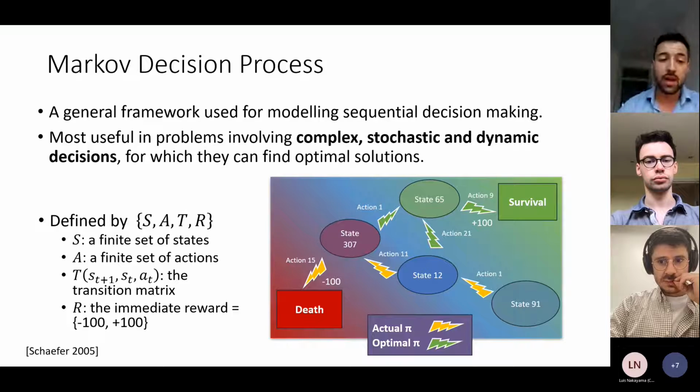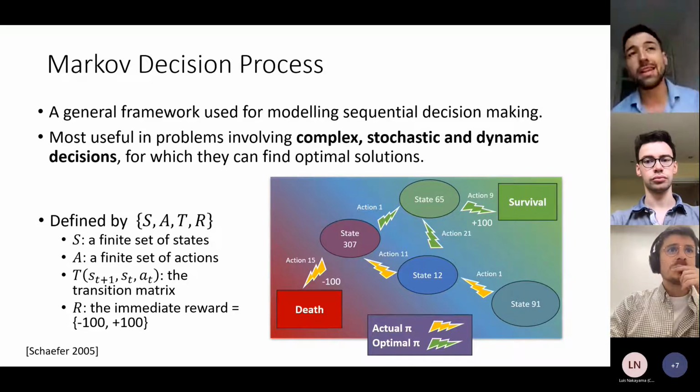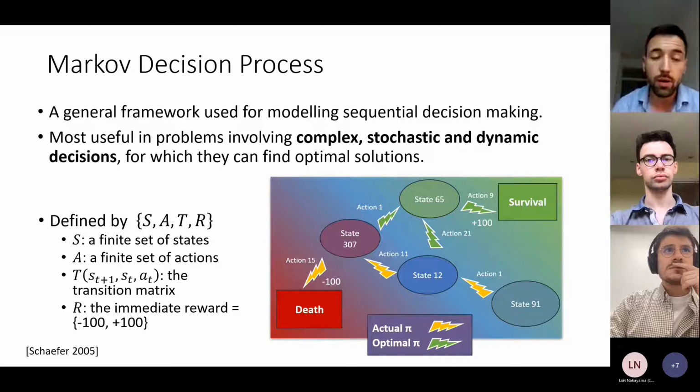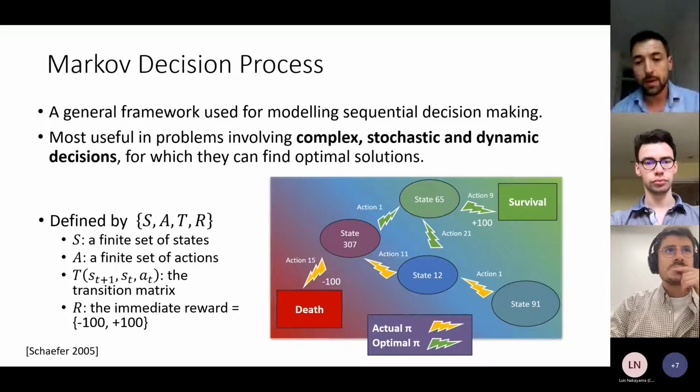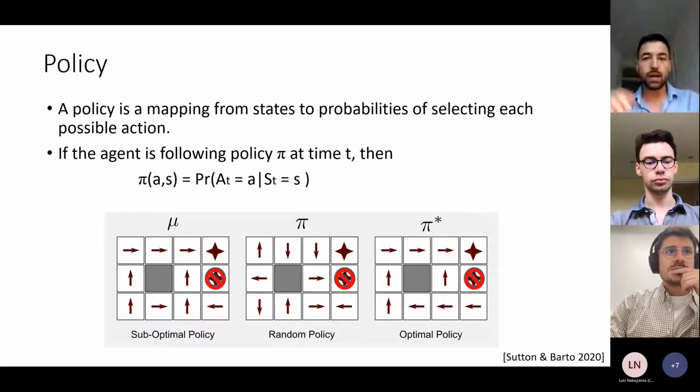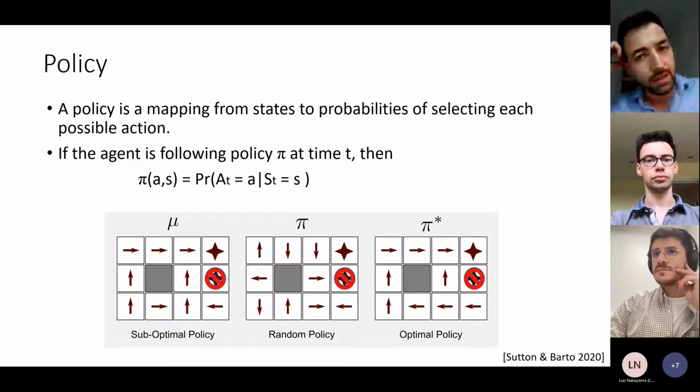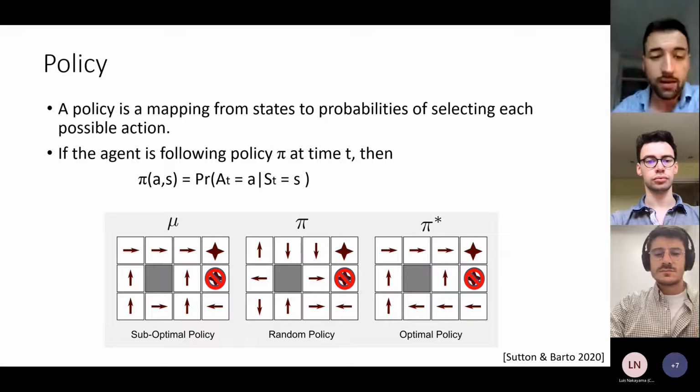That's the transition matrix. And then the reward can be given at each step, or can be given at the terminal step. In the particular model that we developed for sepsis resuscitation, we were giving 100 points reward for survival and 100 points penalty for patient death. I didn't define policy, but a policy is basically a function that tells you what action to take when you are in a given state.